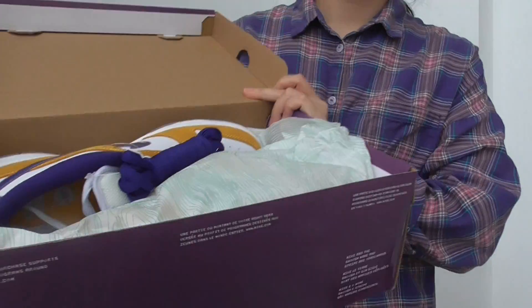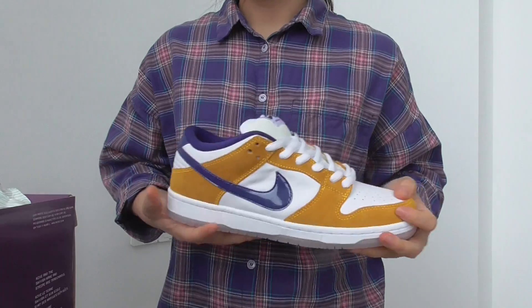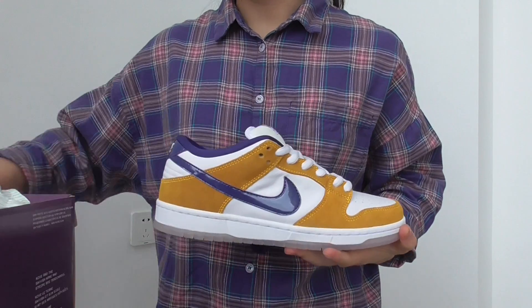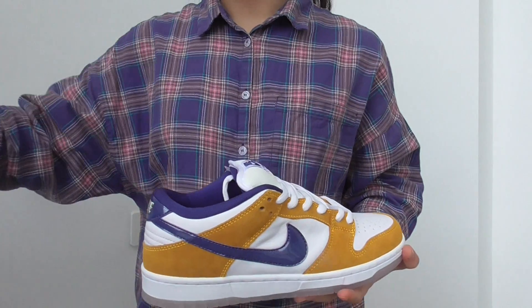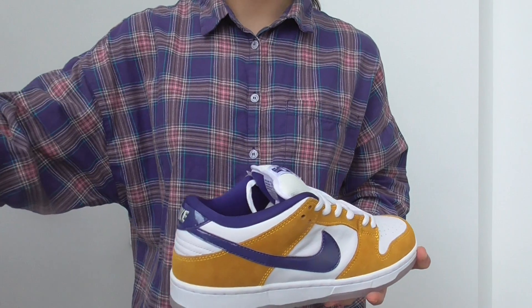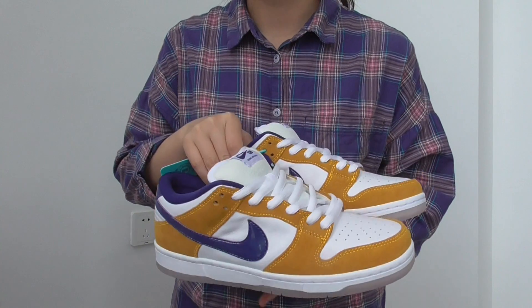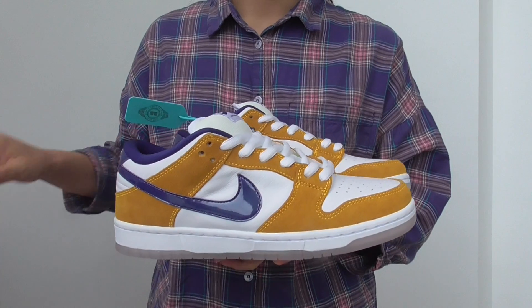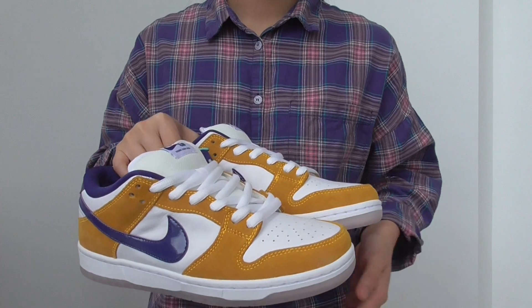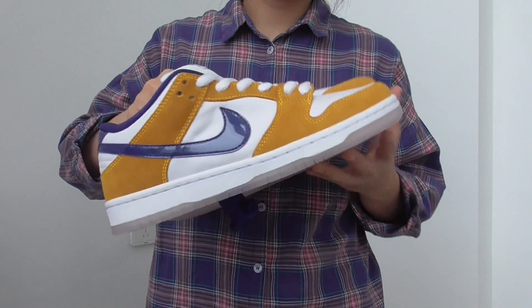Here are the shoes. This is the Nike SB Down Low sneakers, and you have the tissue paper like this. There are a lot of different colorways on the Nike SB Down Low collection in the 2020 release. We got more on my website right now, so go to my website to see more of the collection, Sneaky Shoe Box. But back to this pair.